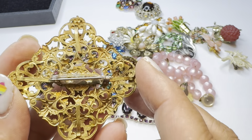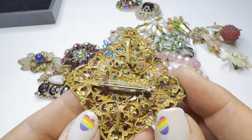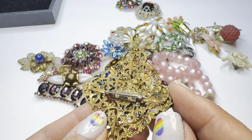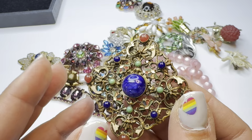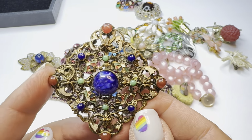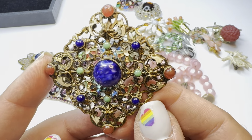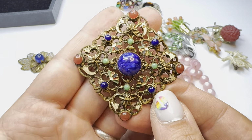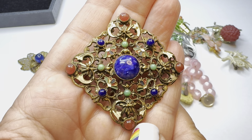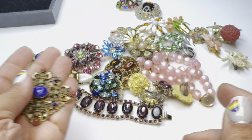So I would love it if we have any other experts watching this video. I also took some photos and put them up on some jewelry boards that I participate in, to see if I can have anybody help me identify this piece. I really feel like this is a very special piece, and I would love to find out more information on it. To me, this is absolutely an incredible piece. So if anybody knows, let me know.